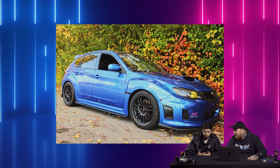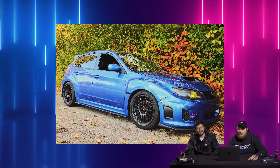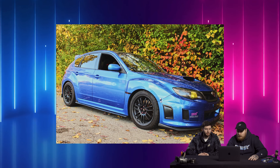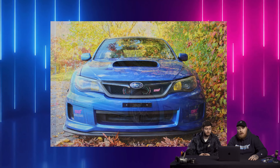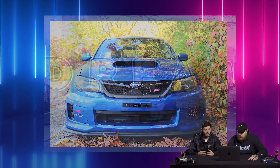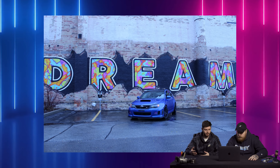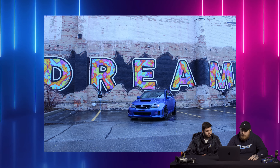Hella horns — I think I'm kind of done with them. I've seen them a lot. I'm over them. They are loud though. I love the hatches. Hatches are super timeless. I kind of wish they would have kept it going all the way to the new generation. Imagine a 2015 to 2021 hatch — would have been super sick.